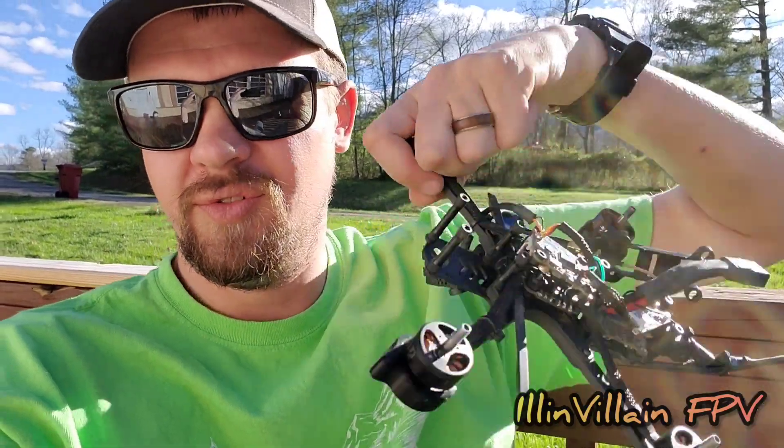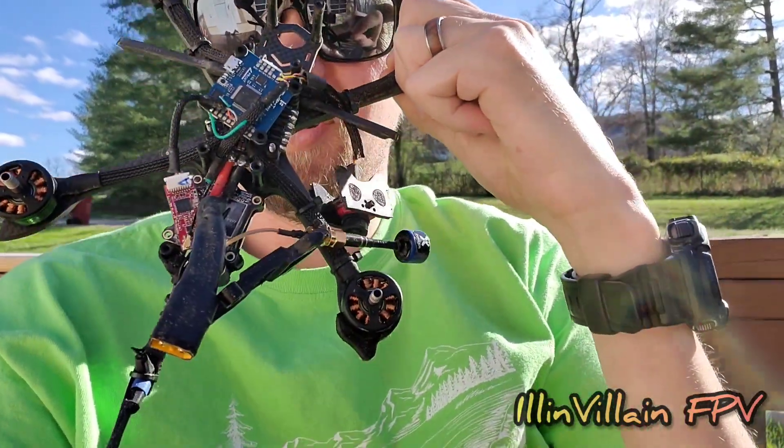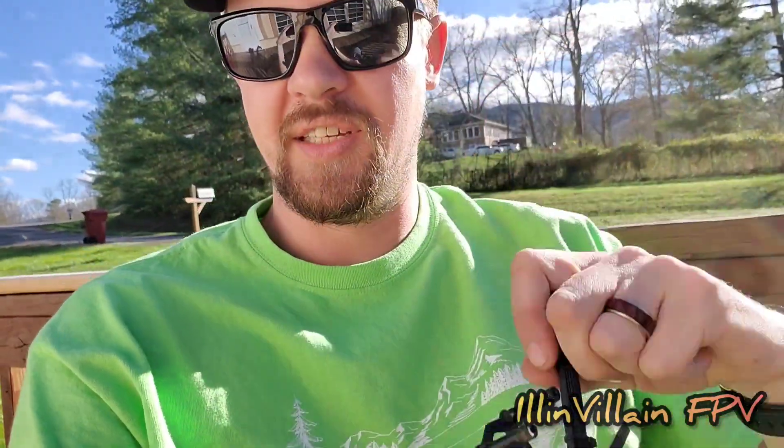What you want to do is take your drone and go ahead and have it taken apart to where you can get access to both sides of all the components. The main tip here is you just want to avoid areas like the USB port, areas where your ESC plugs into your flight controller, the plug on your receiver, stuff like that. Go ahead and have all those plugs plugged in to make sure you don't cover any of those contacts so everything still comes right up after coating.